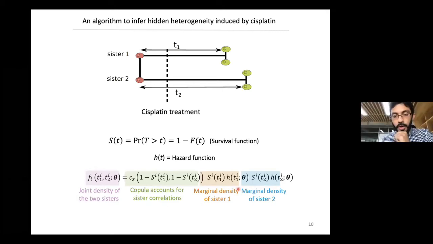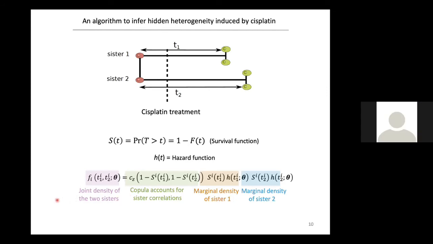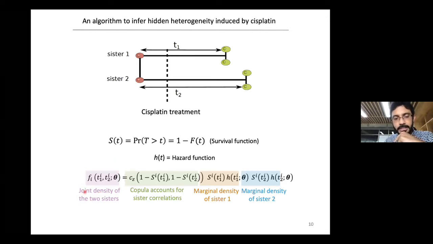No, so basically all of this goes into the likelihood. So in this particular treatment, I just set the priors to 1. So the likelihood function is just going to be a product over all these joint densities of all the sisters in this data set. The data set is going to be comprised of, let's say, 1,000 cells, right? So what I do is those 1,000 cells, I divide into pairs of sisters because I know that the sister correlations are the strongest. So I'm basically ignoring all the higher order correlations among cousins and so on.